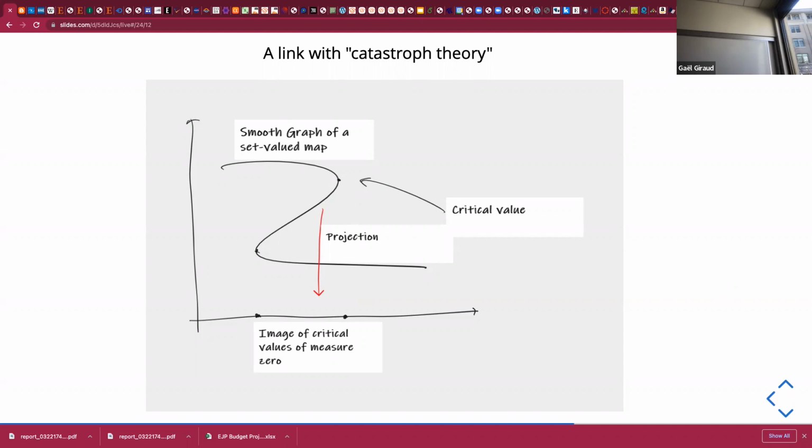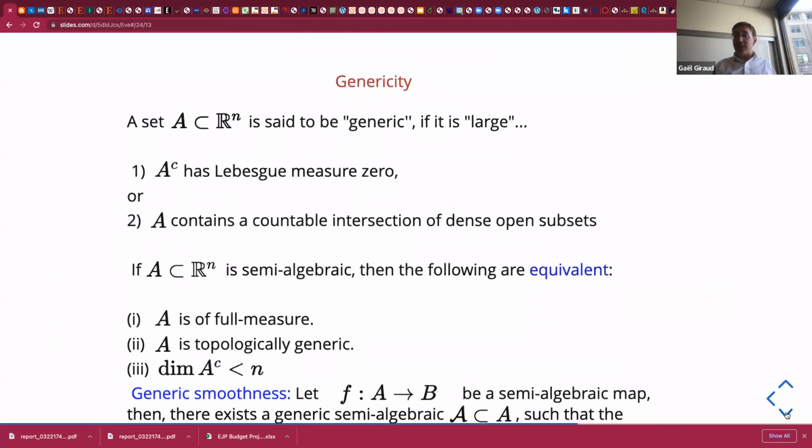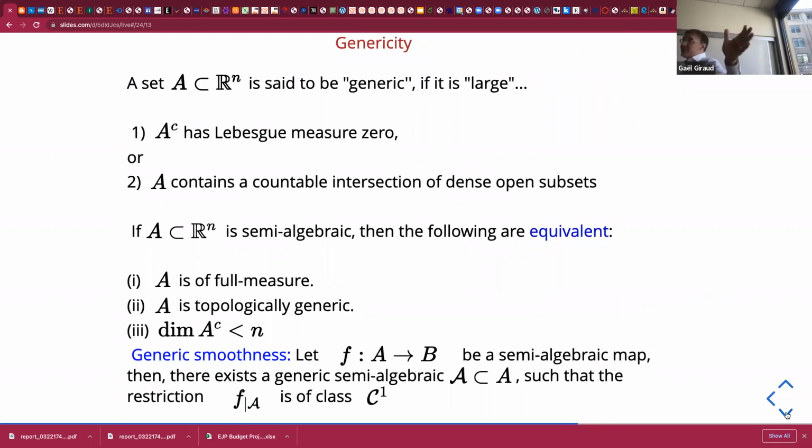You see? And so what Sard's theorem, the famous classical textbook theorem, tells you is that if you look at the images of these critical values by the smooth map, which is a projection, then they are of measure zero. They are negligible. But as you know, being of measure zero does not mean that you are dense in a topological sense. There are famous counterexamples of sets which are dense, but not of complementary measure zero, and vice versa. That's not the case for semi-algebraic sets. They are nice sets. They are the sets that we students love because for them, these kinds of pathologies disappear.